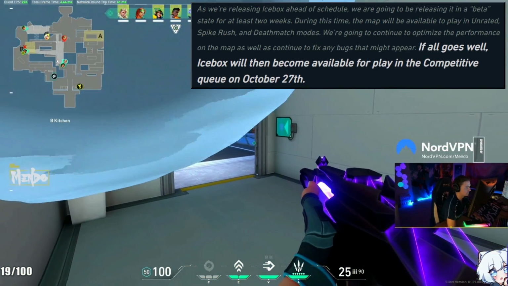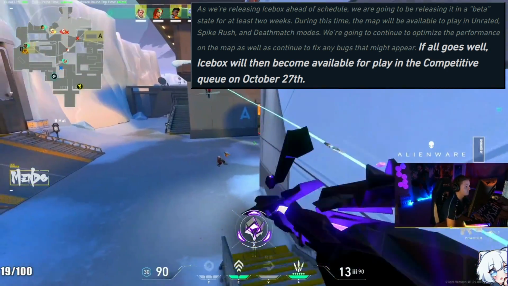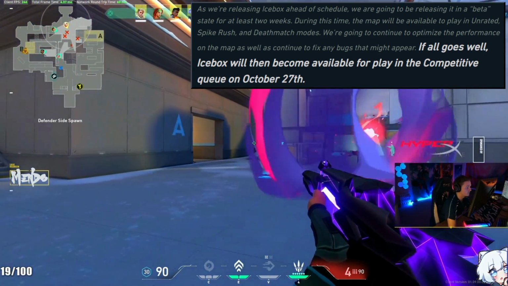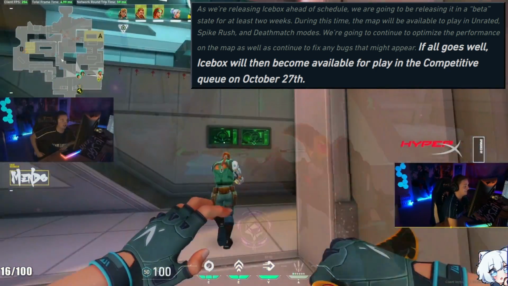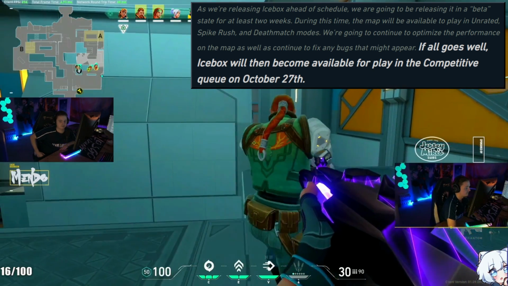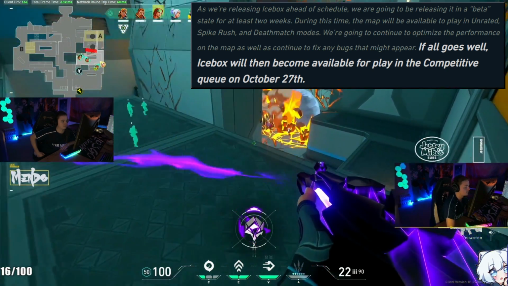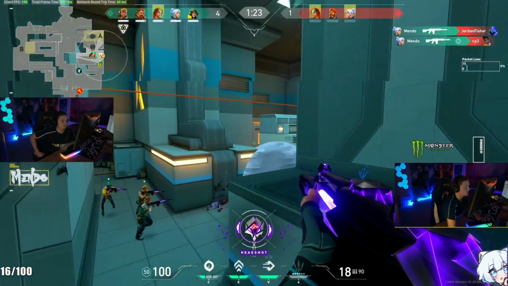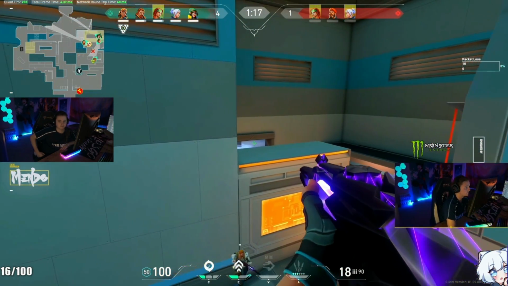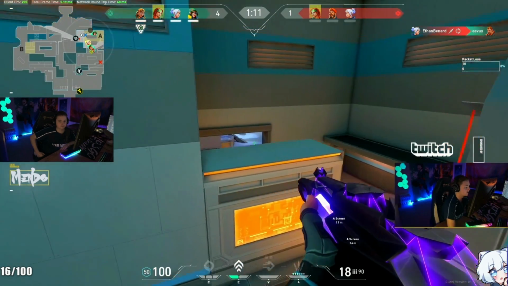However, the map will not be available in competitive queue right away. You see, they want players to get more familiar with the map and make sure that a lot of the bugs are ironed out beforehand, so they're releasing the map in a quote-unquote beta state for at least 2 weeks. During this time, the map is going to be playable in unrated, spike rush, and deathmatch mode, but they are still going to be optimizing it, and it's not going to be available in competitive queue until the 27th of October, but that could change. That could technically be pushed up or pushed back depending on bugs or how well it's running. But as it is right now, Icebox is just going to be something that you can mess around with in the new deathmatch mode, which I'm going to talk about at the end of the video.